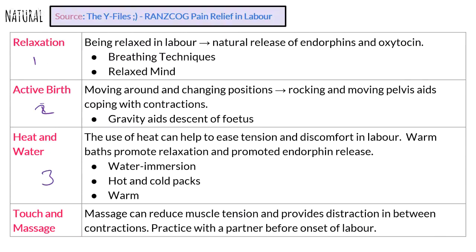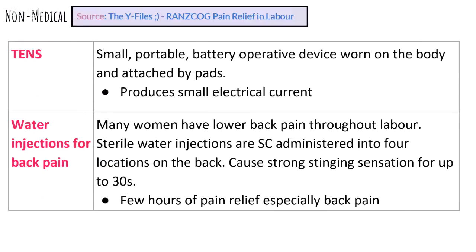Okay. Heat and water. So this refers to water baths. So Dandenong has a particular birthing room. I haven't actually seen it being used, but it should be helpful. I mean, when you're in a warm environment, you always feel relaxed. When you have a warm shower after a long day, it always feels good, releases endorphins and such. And then touch and massage refers to getting your partner to massage you in particular locations to try and decrease your anxiety and stress during labor. And when you do that, you have to tell them this is something that you should practice before you actually get into the room. Okay. All right. So first one was natural.